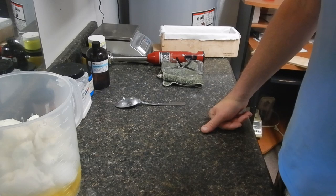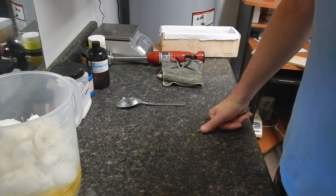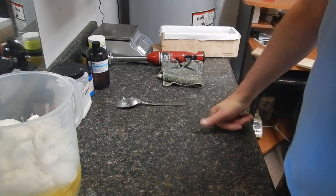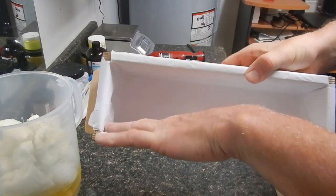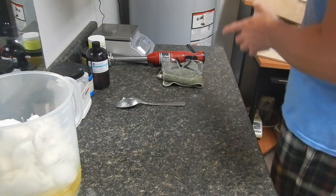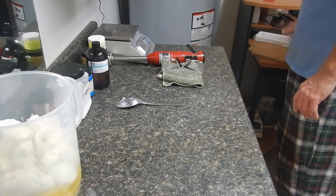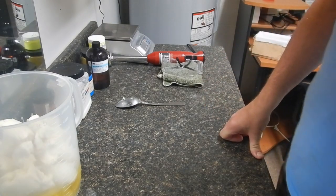And today I'm going to revisit a soap I made, I don't know, at least a year, year and a half ago, but I really liked the result. I did that one in my tall skinny mold with some piping on top. I'm not going to do that. I'm going to use the mold I did last week, and I finally got some freezer paper so it's properly lined and it won't leak today. So I'm going to be doing that same design in that mold. And I guess maybe you could say it's a desert landscape.